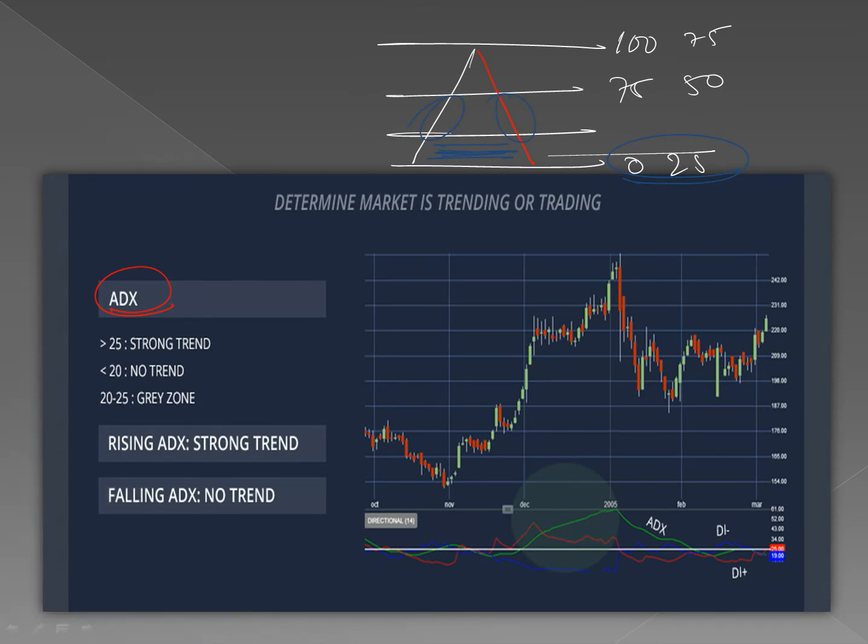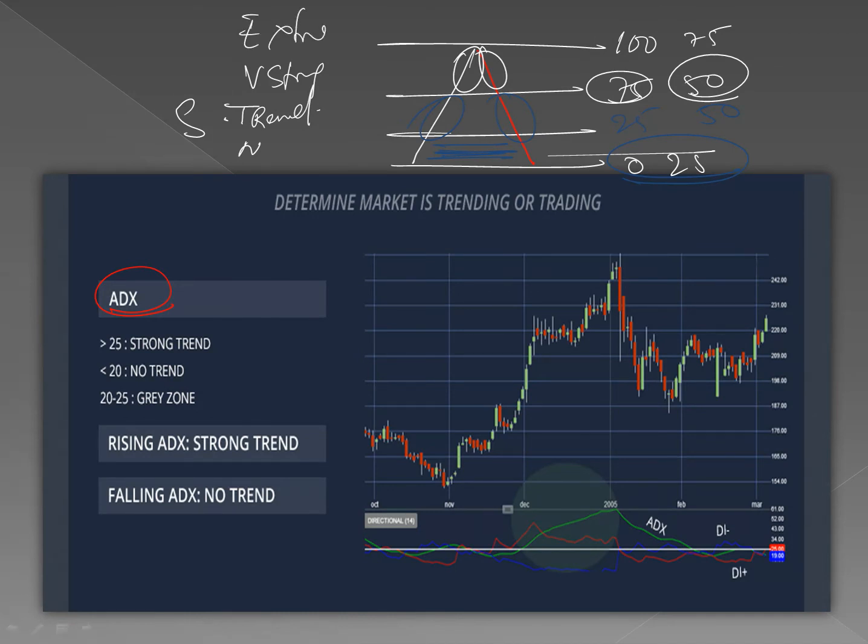From 75 to 50, again on the basis of the trend, what you are looking at, just a second, it's not visible, yeah. So on the basis of the trend that you're looking at, you can go ahead and buy these shares. So इसको हम बोलते हैं no trend. This is a trend. This is a very strong trend, and an extremely strong trend. So extremely strong trend is above 75, 75 to 50 is a very strong trend, and 25 to 50 is a strong trend, and below 25 is no trend. So on the basis of the price movement, you can buy and sell accordingly.